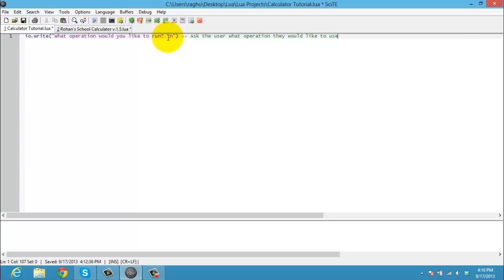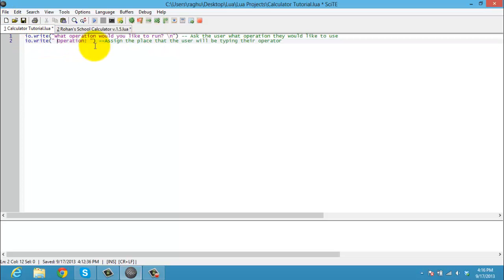And this \n right here makes sure that the next line of code that you write will appear on a separate line below this line. Okay, so let's type our second line of code. Here is our second line of code. What this does is it writes "operation:".